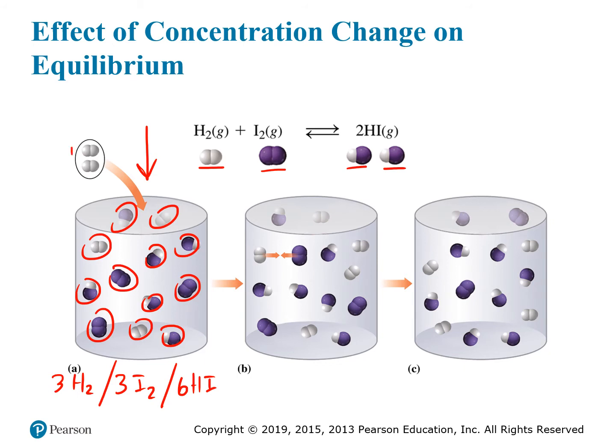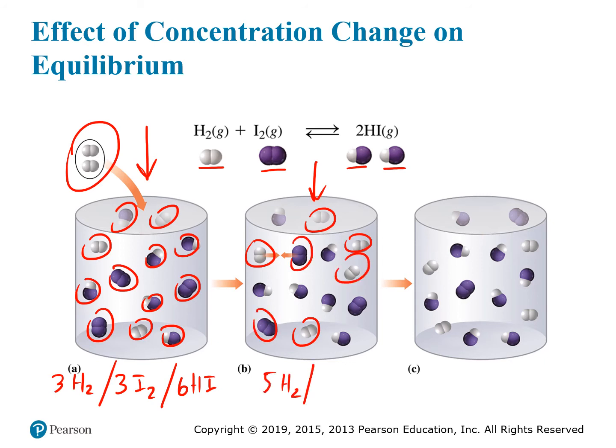To this mixture, we're going to add 2 more molecules of hydrogen gas. This is going to disturb the equilibrium. So at the point where we've just first added those, we have now a disequilibrium. Instead of just the 3 hydrogen molecules we started with, 1, 2, 3, we now additionally have 2 more, for a total of 5 hydrogen molecules. We still have the 3 iodine molecules because we didn't add any more of those, and we still have the 1, 2, 3, 4, 5, 6 hydrogen iodide molecules because we didn't add any more of those. But these numbers are not in equilibrium between these components.